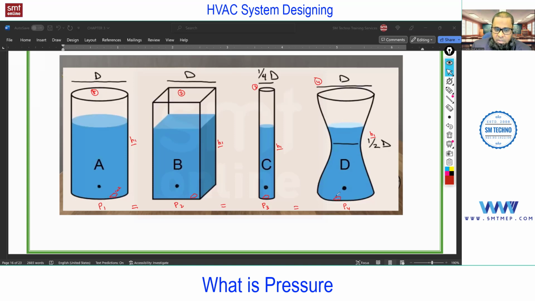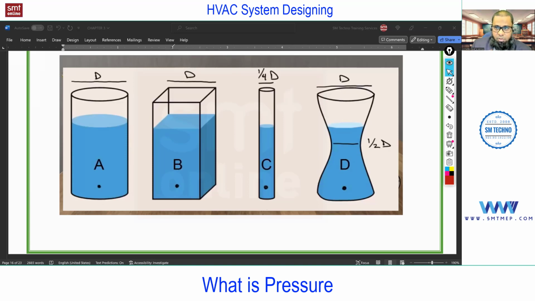So that's the reason. Remember, if the height of the liquid column is the same, whatever the shape of the vessel, that will not affect the pressure, because pressure is force per unit area. If you talk about the total force, that is going to be different; that depends on the volume. But if you talk about pressure, it is going to be the same in all the containers, because pressure is force per unit area. And one more point: the density of the liquid is the same, because I'm using water in all the containers. Getting the point online?